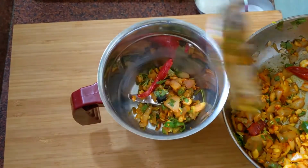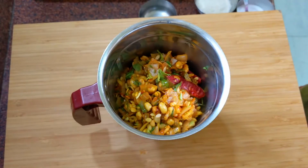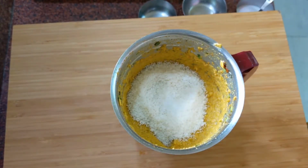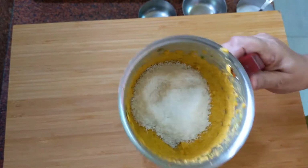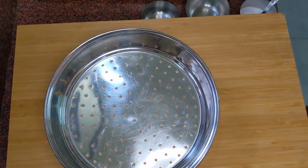Put this mixture in a mixer jar, add the desiccated coconut and blend into a fine paste. Add water if needed. Remove this in a plate or a dish.